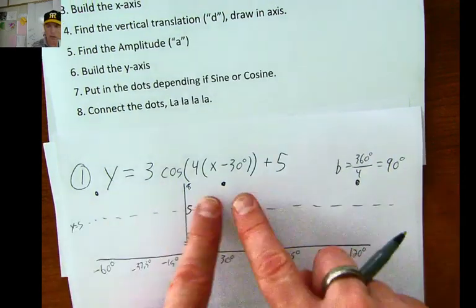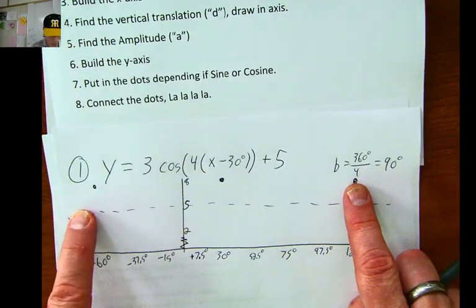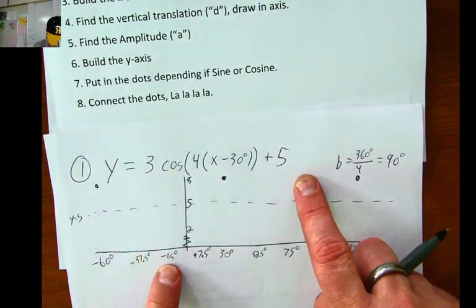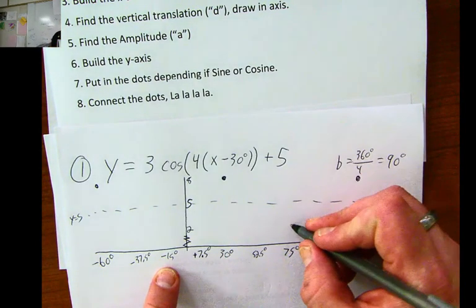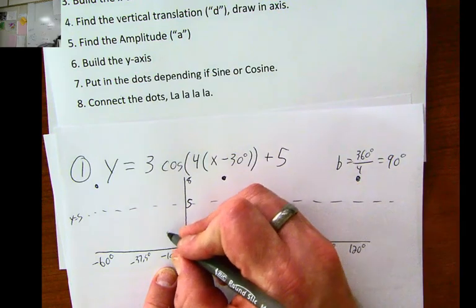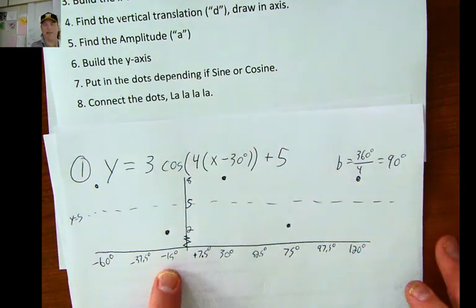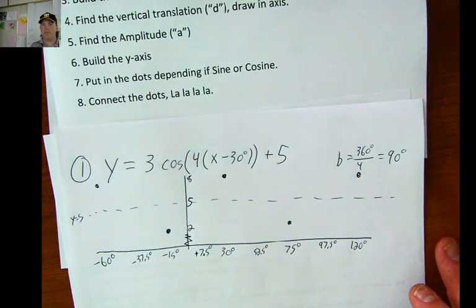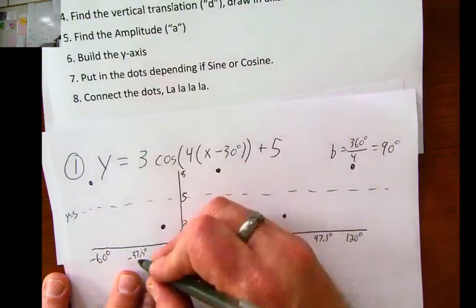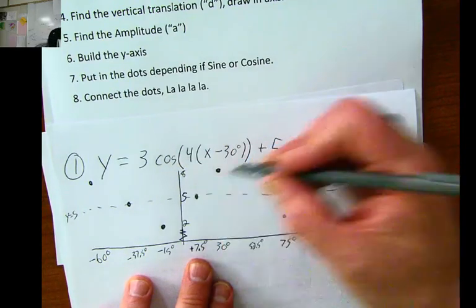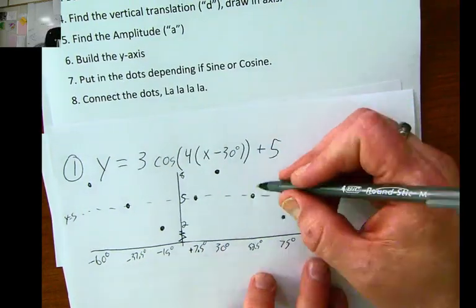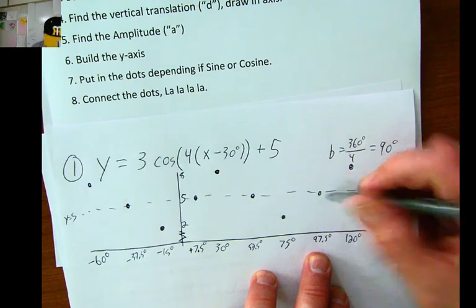And if their endpoints are up top, that means that their midpoints at 15 degrees and 75 degrees would both be at the bottom at 2. And then halfway between the top and the bottom is the middle, the axis. So at negative 37.5 it's on the axis, 7.5 degrees it's on the axis, 52.5 degrees, and 97.5.